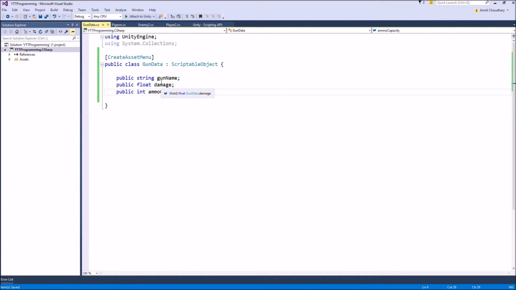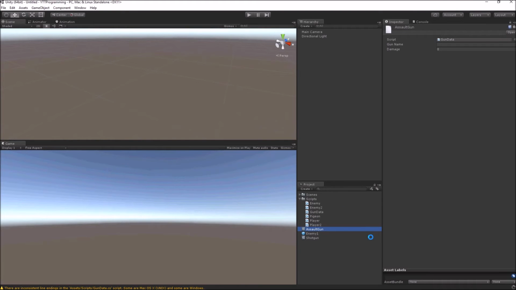Now once we have added those parameters, when we go to our scriptable objects, we can see that now each scriptable object, each of these data containers will have those parameters. And to make them different, in our assault gun data container, let's change the parameters, like to name it AK-47, damage 35, and ammo capacity 30.